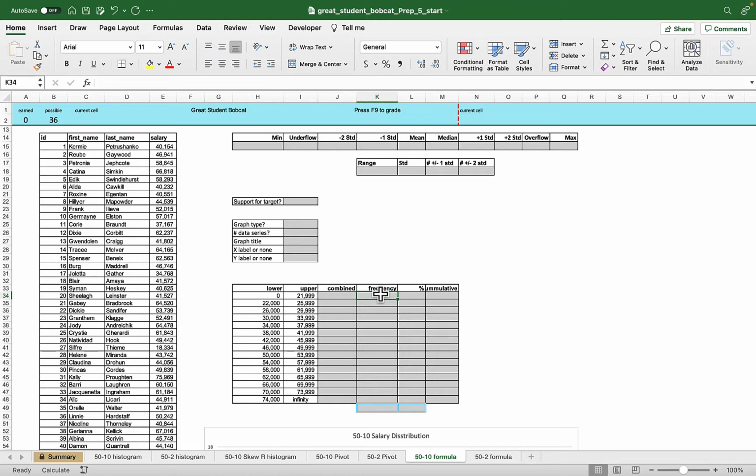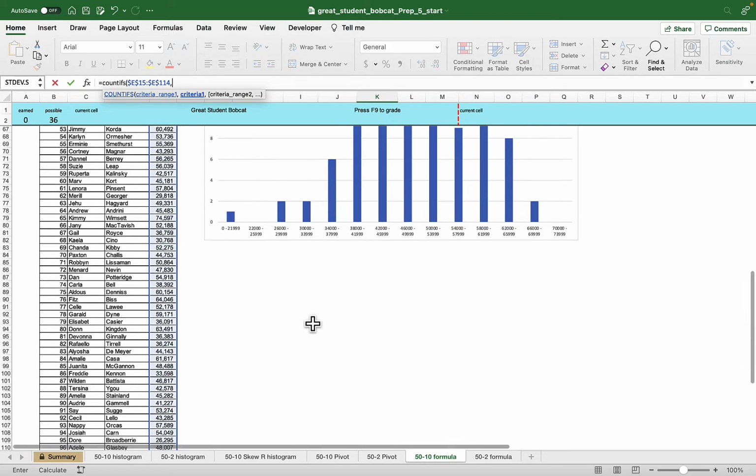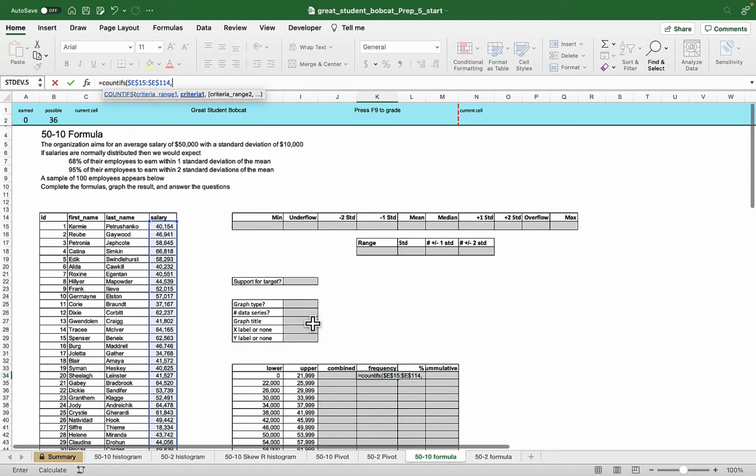So this is going to be our COUNTIFS formula. So COUNTIFS, the criteria range here, lock it, and the criteria is very similar to what we did with all the standard deviations where we had these ranges, so the knowledge that we get from that is going to come in real handy here.